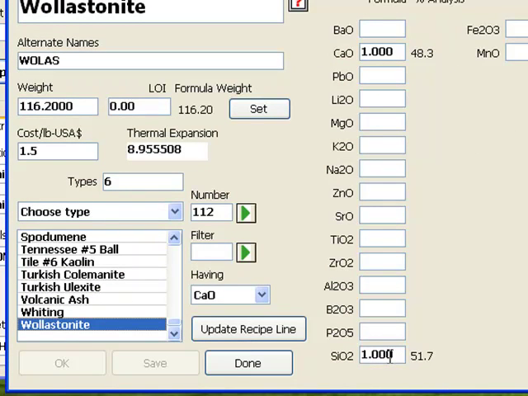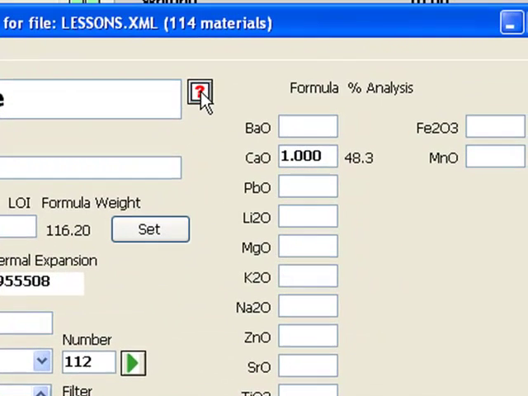Of course, this is a theoretical material. Real-world wollastonites have traces of other things, and the SiO2 and CaO are not exactly equal. Like a feldspar, getting SiO2 for a glaze this way is better than from raw quartz powder. Notice also this has no LOI. Want to learn more? Level 2 INSIGHT users can click this button.